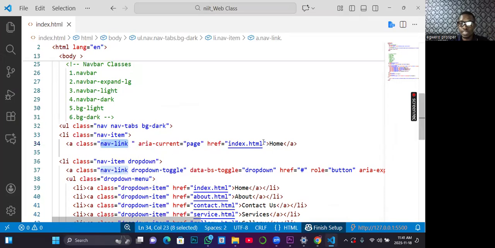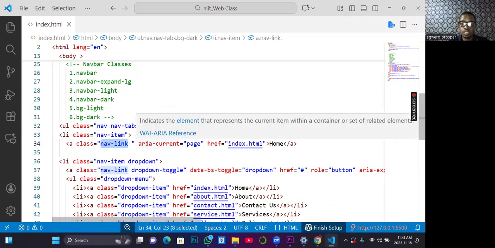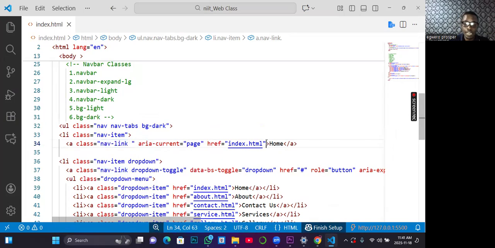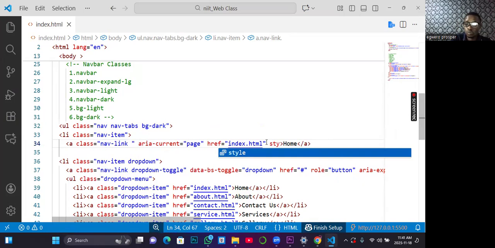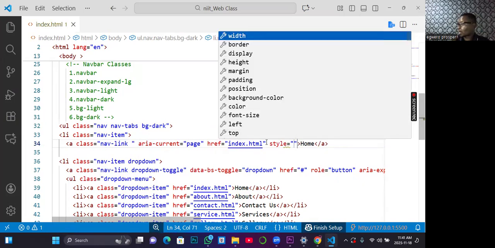If there is no class, remember I told you that you can use inline. Because the order is that CSS will always respect inline styling before internal, before external. We established all this, right? So where I'm having issue with locating the Bootstrap class name for the color, I will just say, okay, let me just use inline. After all, inline will make Bootstrap suspend its own and use this one.